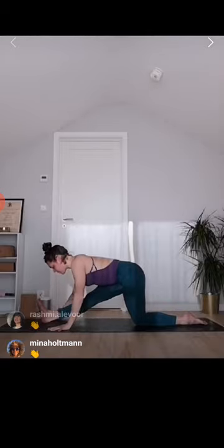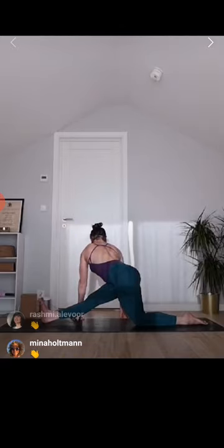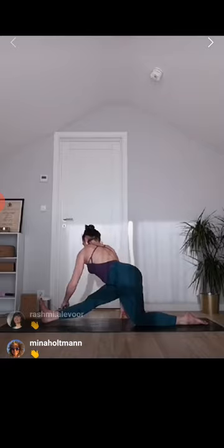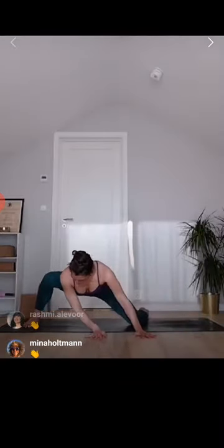Coming up into the hands, walk both hands into the outside of the leg. Keep pressing the heel down. Inhale to come back to center. Exhale, walk both hands towards the opposite side, bringing the right foot with you. So either just in here, now move in and out of it, bending the left leg, or slide all the way down towards the half.